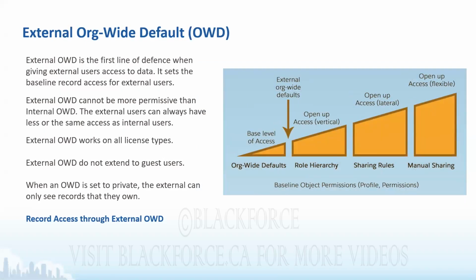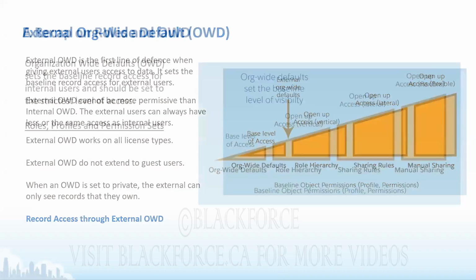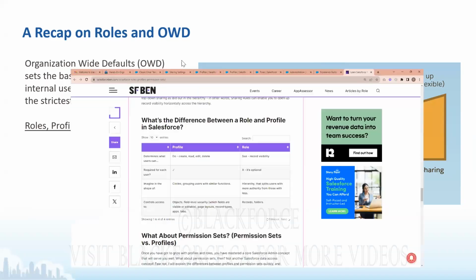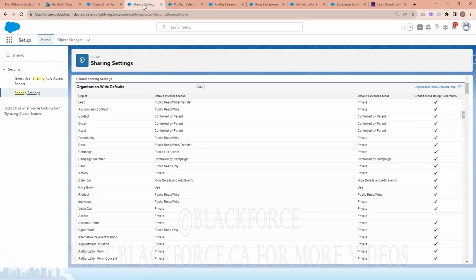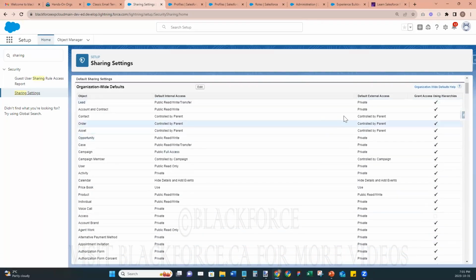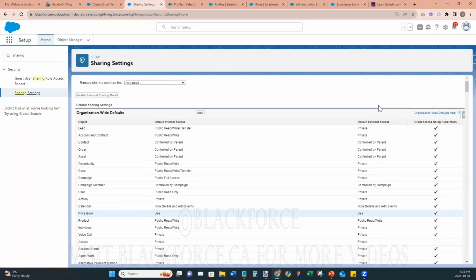All right, so what I described here is record access for internal users, which I showed you here. In this column where it says default internal access, this is for internal users. And then the default external access is for the external users.